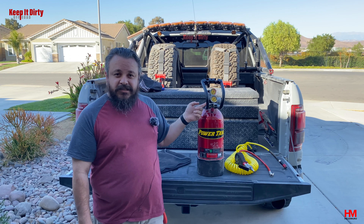As promised, I wanted to talk about ways that you can save basically half by doing a similar setup. Power tanks are great because you get a whole solution ready to go with a lifetime warranty. That being said, this kit — which includes the tank, the hose, the fittings, and no regulator — is $605. We got ours at the show and saved quite a bit, but they're pretty pricey. There is a way for you to build this setup for less than half — for less than $300 — and I'm going to show you how.